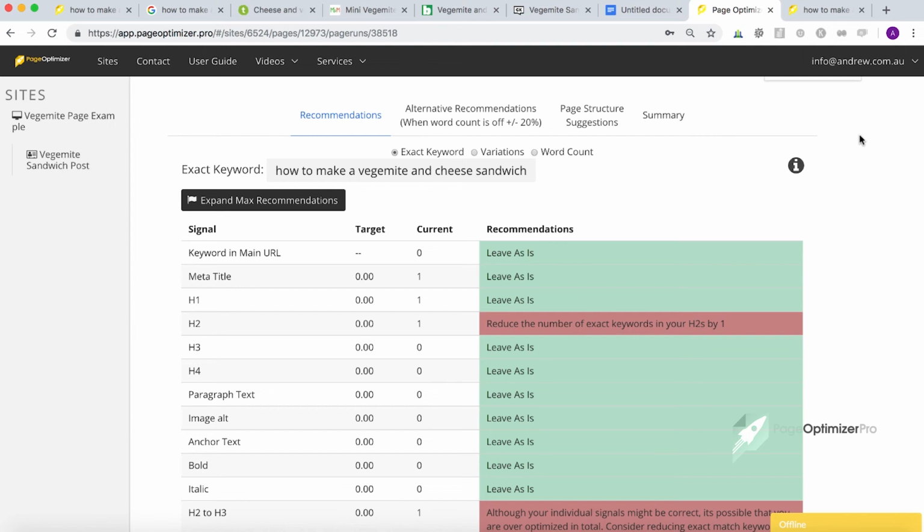So one thing which I just wanted to point out, if you have an issue with word count, sometimes you just can't get it up or down to meet the exact target. In that case, there's a workaround here. We call it alternative recommendations. So if the word count is plus or minus like 20% out of range, and you just can't do anything about it, then you can use this section here. It's the exact same format, but it's adjusting for the fact that you can't increase or decrease that word count. So that's it in terms of the optimization.